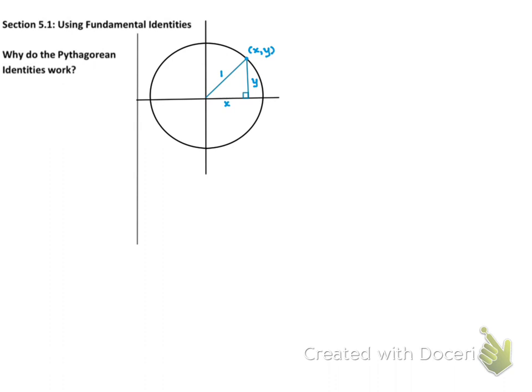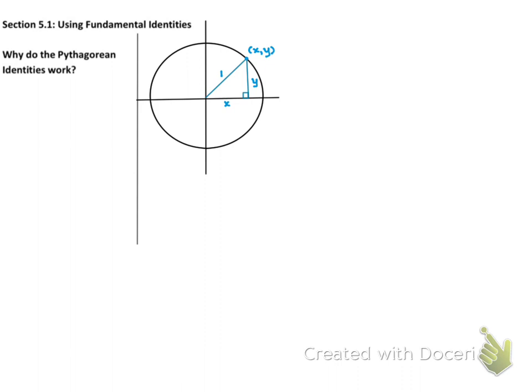So I wanted to start with a picture here. Use what we know about the unit circle and the Pythagorean theorem itself to take a look at some of the identities. So I have my circle here. I know that every point in the coordinate plane is an x comma y. If I have a unit circle, so radius of 1, and I plot any point x comma y on there, I could inscribe a triangle that has a base of x and a height of y.